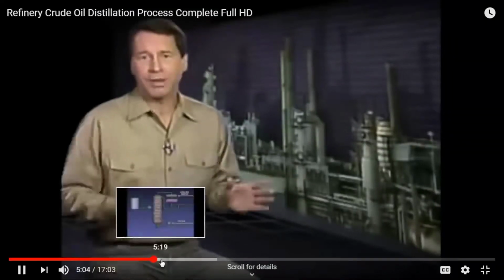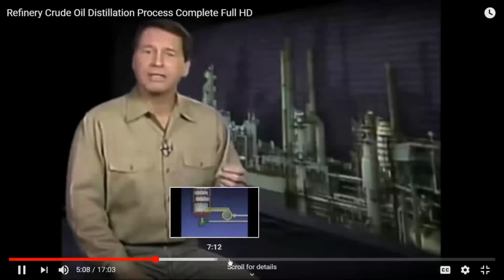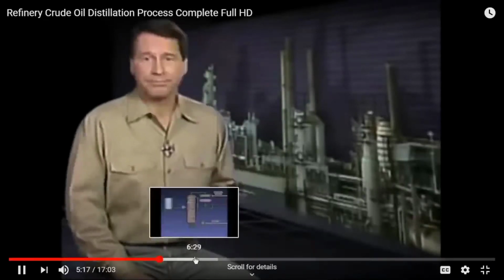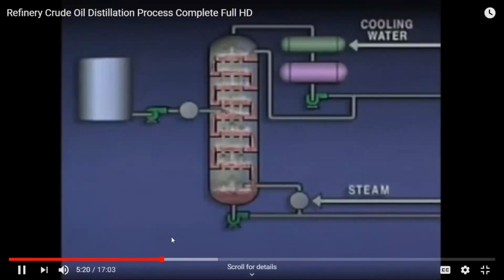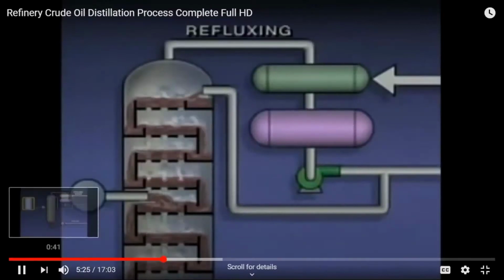If the distillation tower worked perfectly, it would produce pure product. Fortunately, that's not the case. The lighter product usually contains some heavier fractions, and the heavier product usually contains lighter fractions. This is sometimes referred to as overlap. The distillation system uses several methods to help maximize the purity of the products. One of these methods is called refluxing.